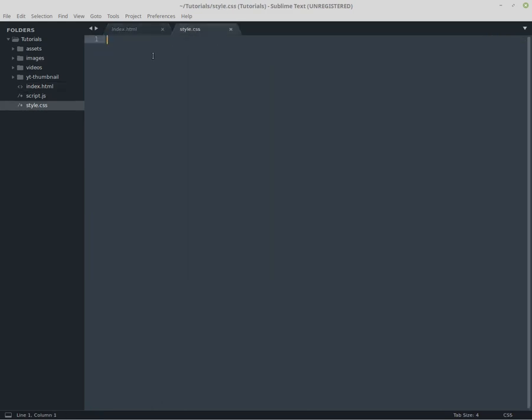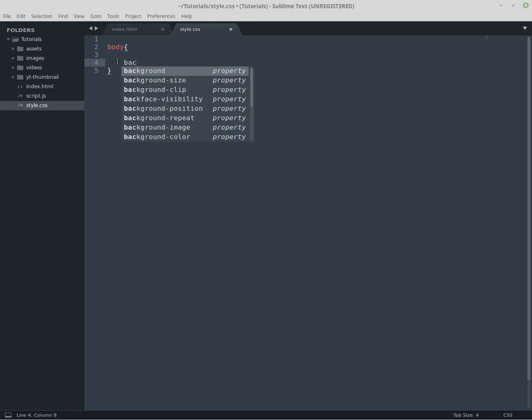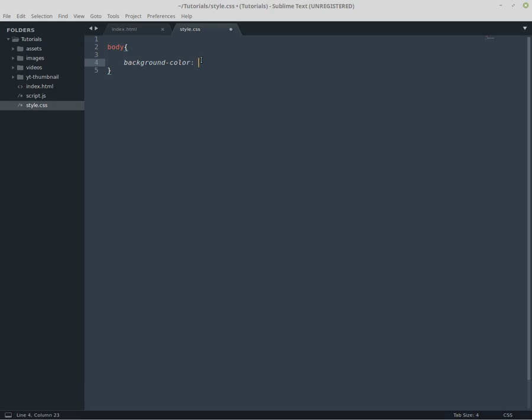If I want to test my style sheet, I'll write body, and I want only the background color, which is a property. Let me say background color of green, followed by a semicolon.